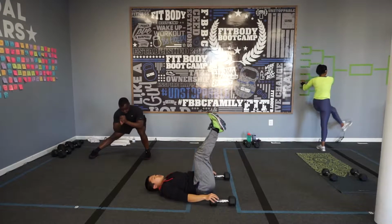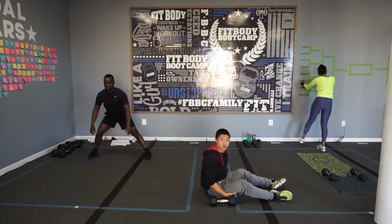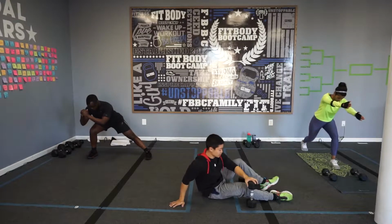If you don't want to do the twist, just do a regular hip up and double the reps, so instead of 4 to 8 per side, make it 8 to 16. That is your number three. Number four, we have an oblique crunch.